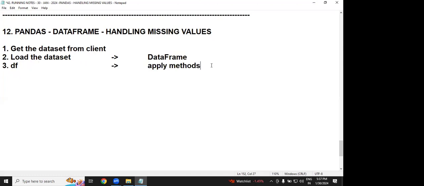Yesterday we started the discussion: we load the data set, then we get a data frame. Then what is the first operation? Check the missing values. How can we check? df.isna().sum(). If you check like this, you get boolean values, but I need missing values column wise.